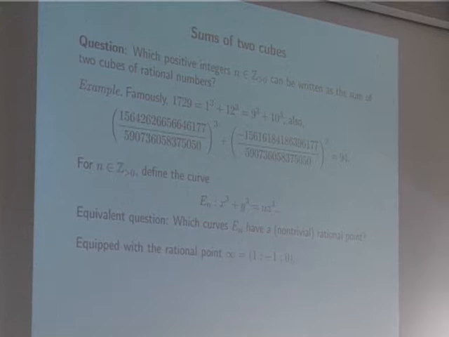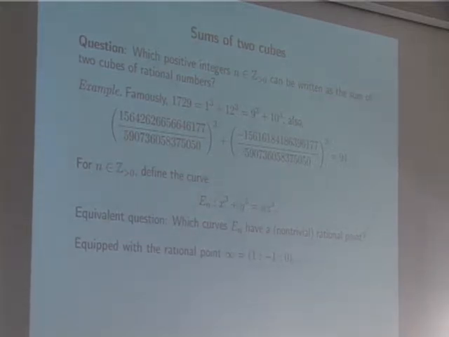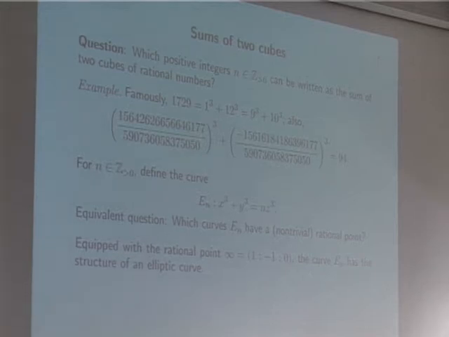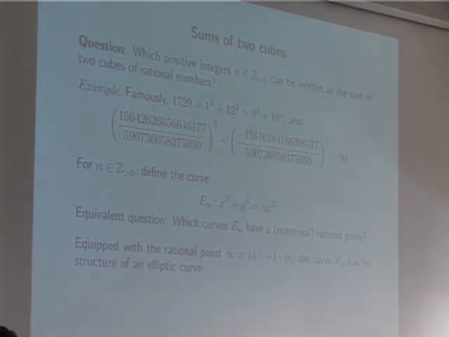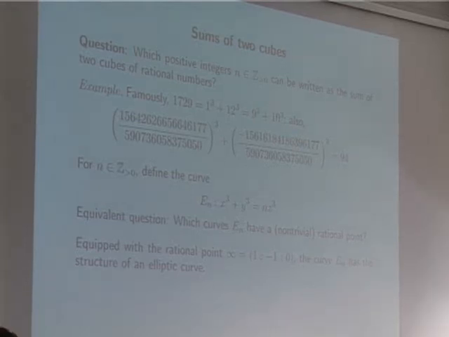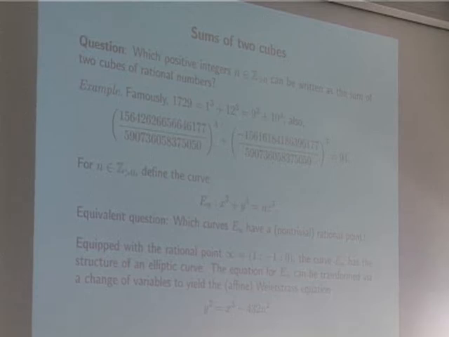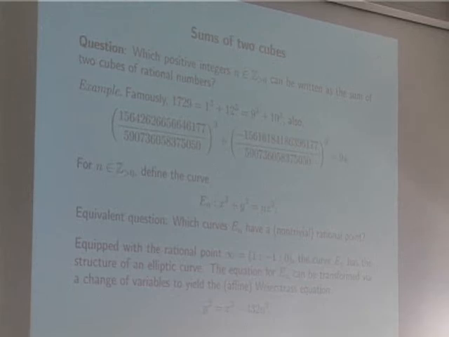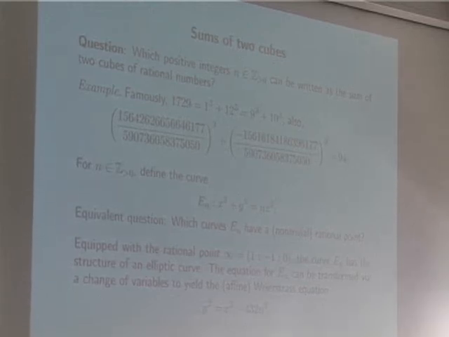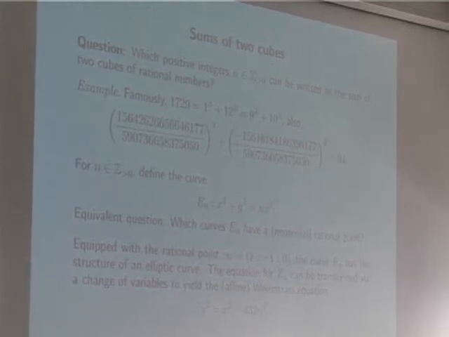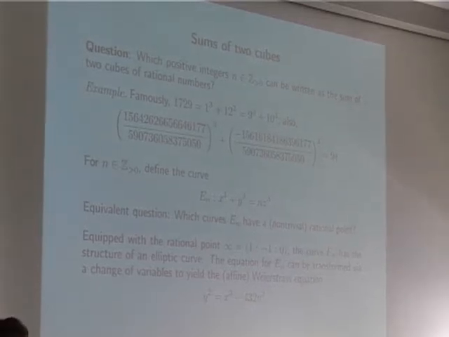If we take this obvious rational point, which I'll also call infinity, then you can see that the curve E_n is given the structure of an elliptic curve. It comes to you as a genus 1 curve, and then you give it this rational point, and you have an elliptic curve, and therefore a group law, and you're happy because we like to study elliptic curves. And in case you're concerned about it, you can also transform the equation for E_n into a Weierstrass equation. This is now an affine equation, and there are different x's and y's, but there's a transformation so that it comes to you in Weierstrass form like that.